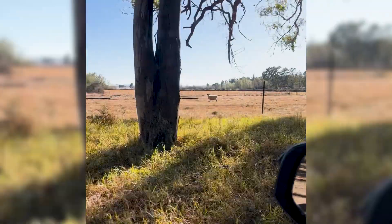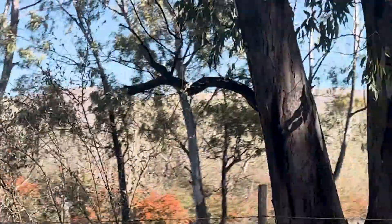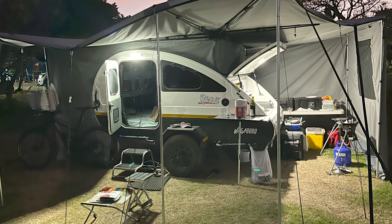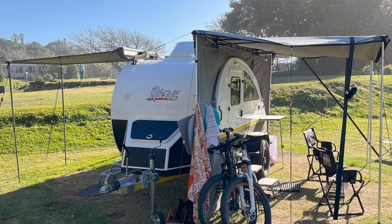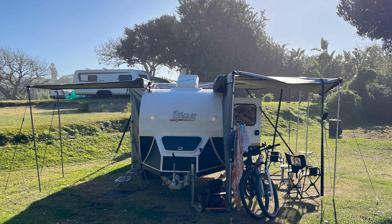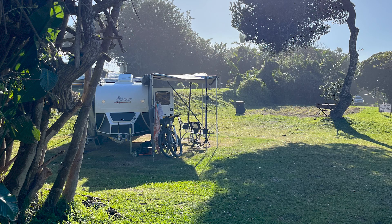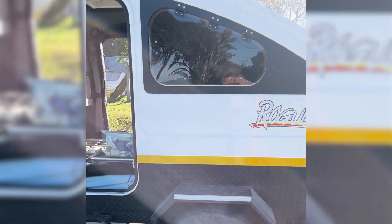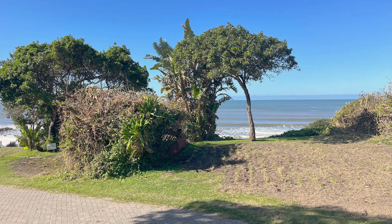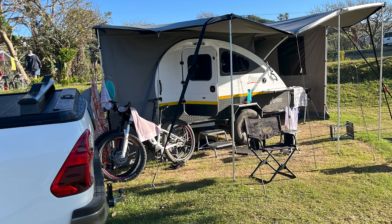We had a beautiful night, woke up to an icy cold crisp morning, and got back onto the highway traveling all the way down to East London. There we tested it for the first time with a couple of nights stay at Yellow Sands — a caravan site to dream of, with the most magnificent views of the Indian Ocean, the trees, the condition of the camp — everything was absolutely lovely.